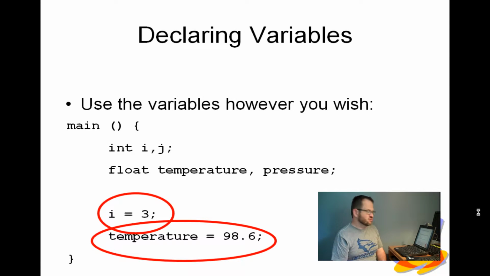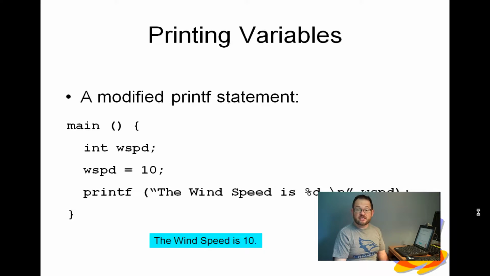Now, this is not a particularly interesting program. Here I just gave an example where I showed my integer i. I'll just set it equal to something. i is equal to 3. Or temperature, I have a variable there called temperature, and I'm just setting it equal to 98.6. Again, because those are commands, we're doing something, they have to end in a semicolon, as C lines always do. One of the things we might want to do with these variables at some point is print them. We might want to know what is in this variable.